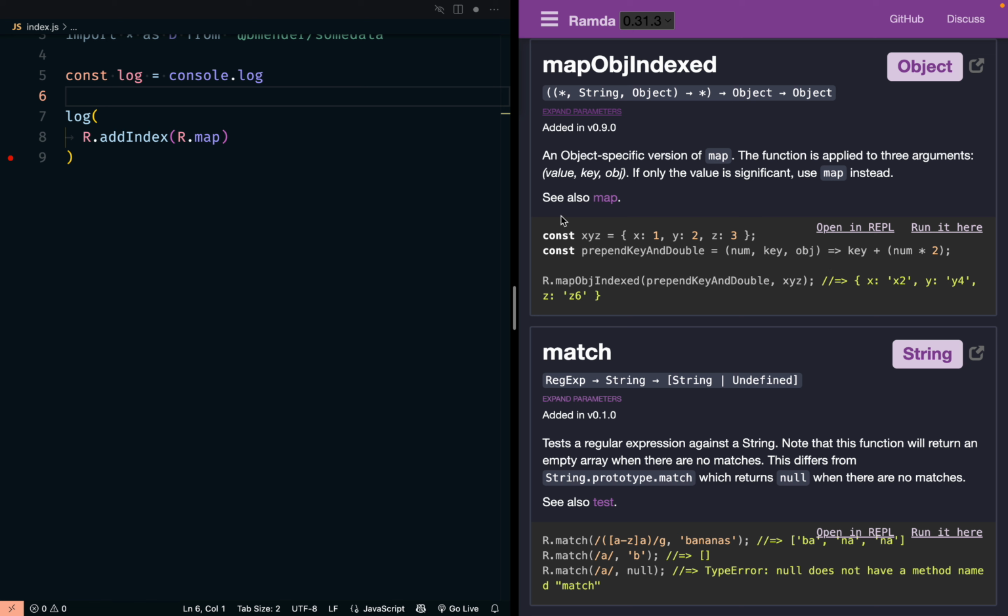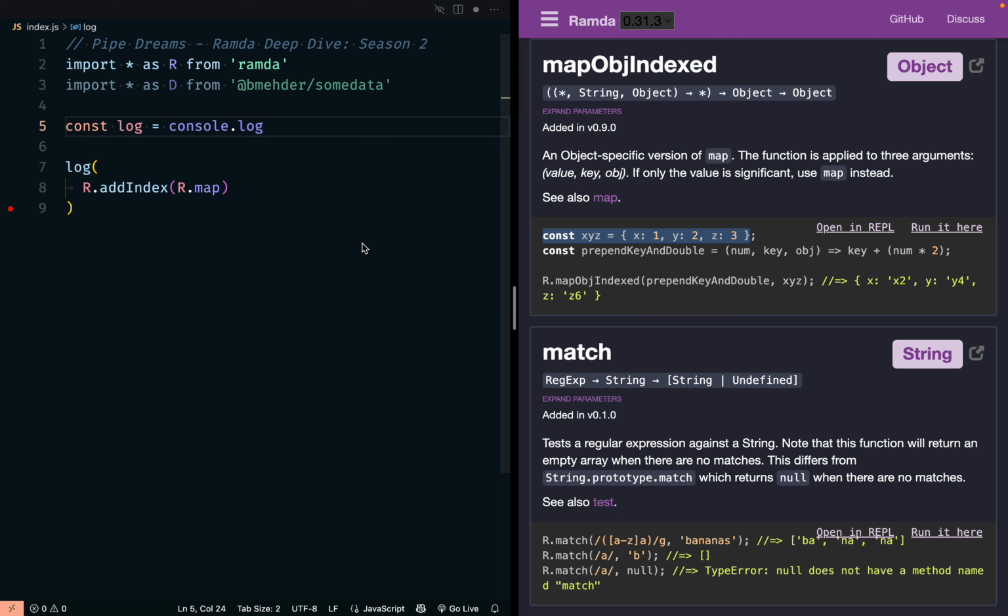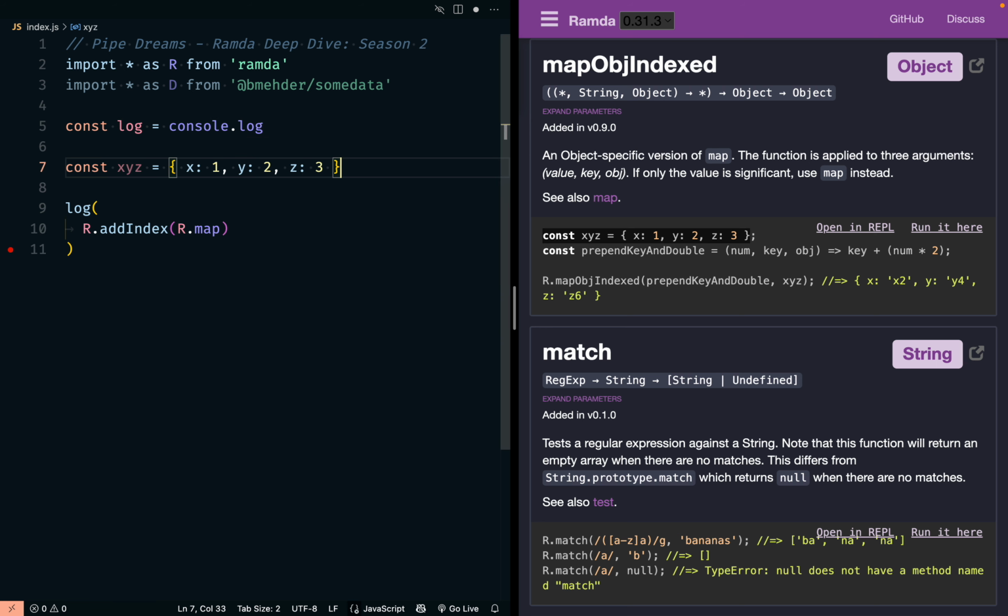So let's ignore their example and let's use, mm, no, let's use theirs because again, it's hard to think of a callback function that's going to work with the D.object that I have coming from here. So let's use their data. So we've got an object, I'm going to call it obj. X is 1, Y is 2, Z is 3.